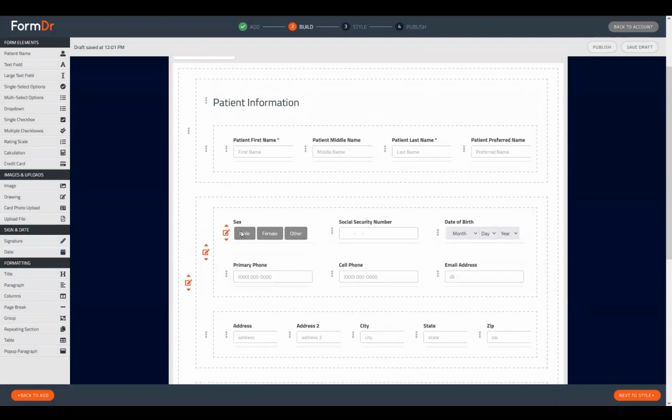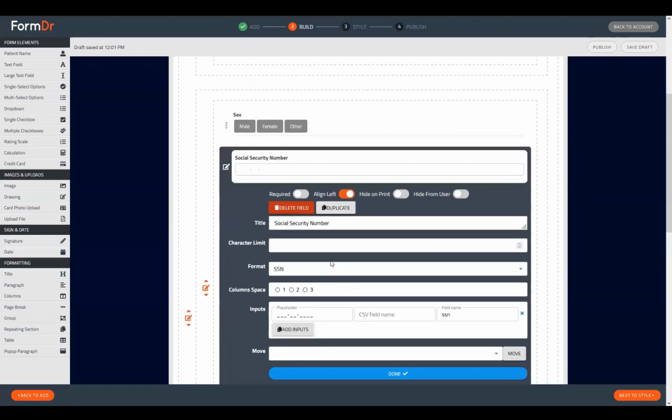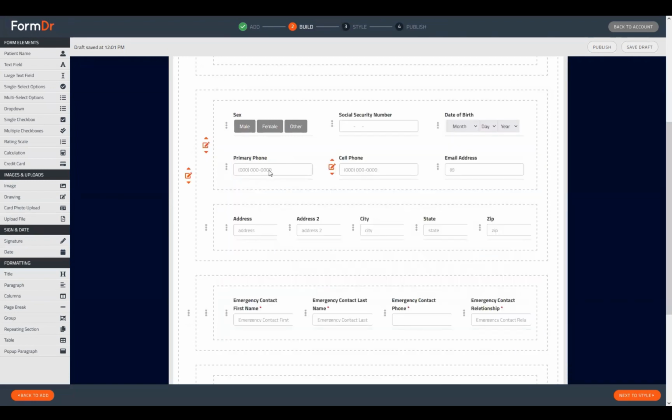And then if you need to update any of the questions, instead of selecting the orange pencil icon for either the group or the column widget that the information is contained in, you'll want to hover over that specific element and then select the orange pencil icon for that specific one.